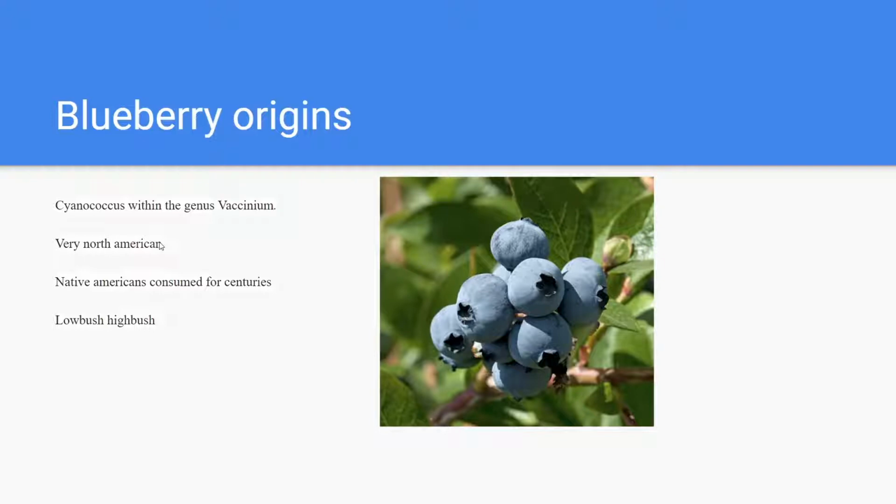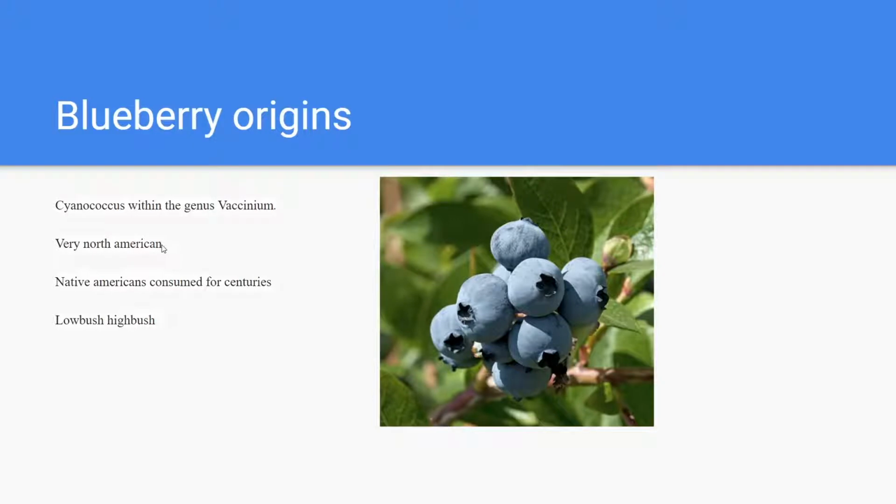It originated in this country, on the eastern seaboard and the northeastern sections of Canada and the United States. Something very important about this plant is that humans have been consuming it for centuries. The Native Americans have been consuming this plant ever since they first settled the regions. And when European settlers first started arriving in the early 1600s, they also picked this up from the Native Americans and started eating blueberries across their settlements.